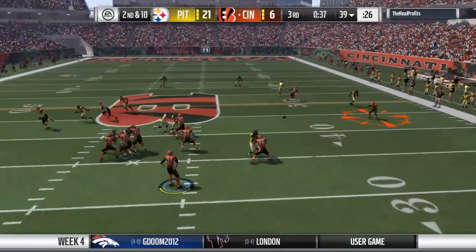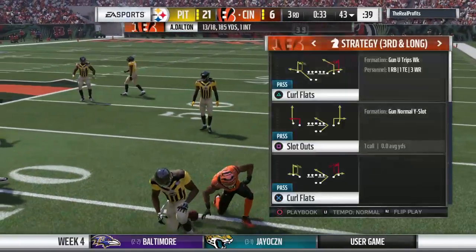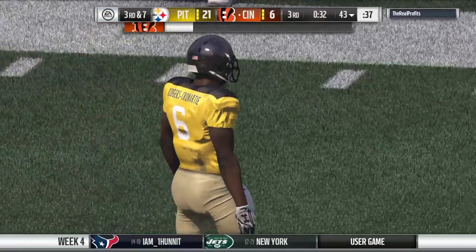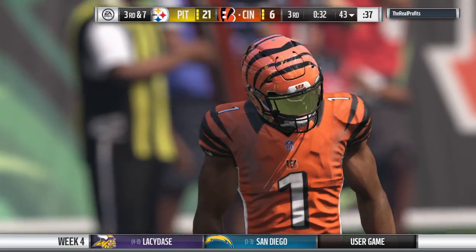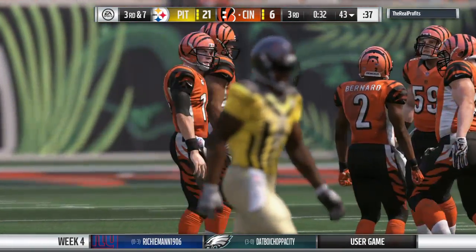Another look for Dalton on 2nd and 10. Throw complete right side to Cooks. It'll be a 3-yard gain, and that'll make it third down. He decided to run a hitch route. It really helps to have a guy who can turn it loose. And, boy, he rifled one in there on that one. Not much run after catch, but it worked really well.